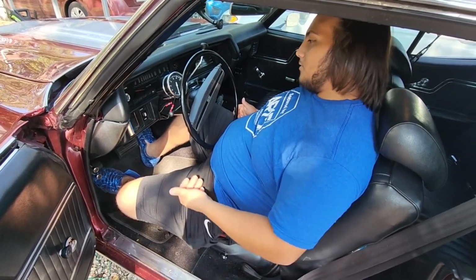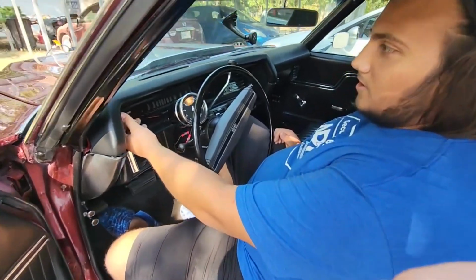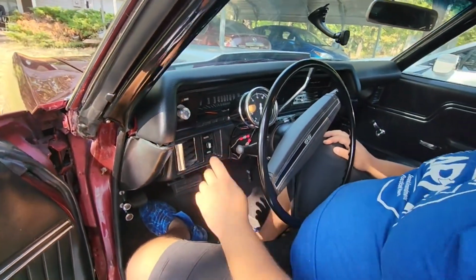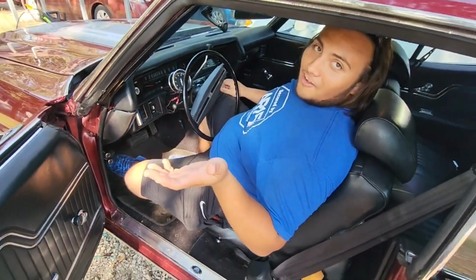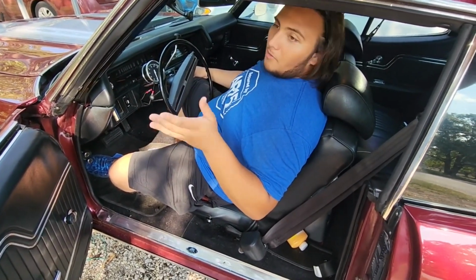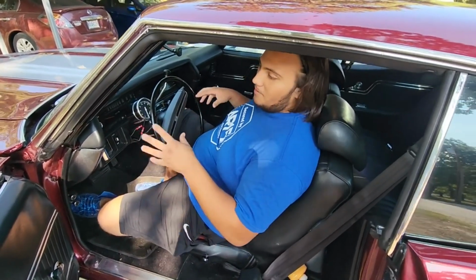Now, another thing is going to be your lights. You have running lights on your newer cars. These, you've got two options. You have on, and then you have your brights down on the floorboard. That's all you get. The regular lights, they suck. I would recommend LEDs. They're newer. They work a lot better. The problem is, for good LEDs, you're looking at about $400 to $600 ballpark, for GM specific.